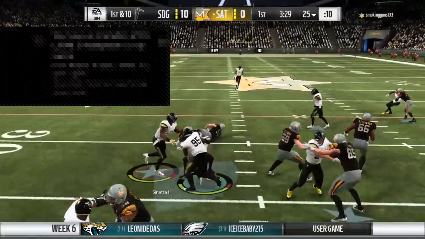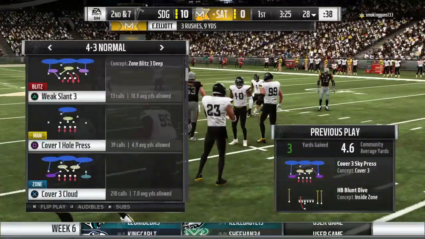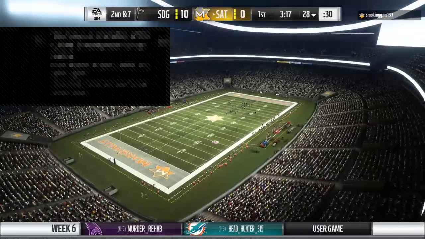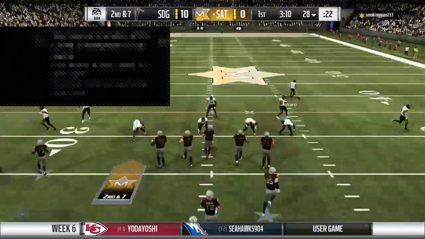They'll start the drive with Elliott. And not a whole lot doing there as he'll get it up to about the 28-yard line. Give him 3 on first down. Here's 2nd and 7 now from the 28.